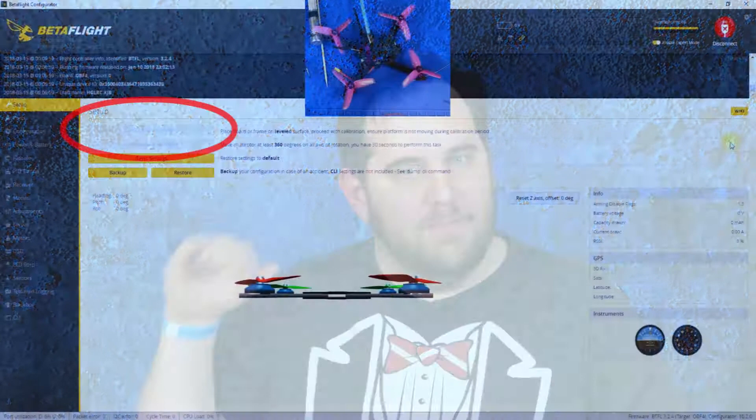How do you know you have this problem? When you turn on your quad it'll sound something like this. So if you hear something that sounds like that when you turn on your quad, you're gonna have the no gyro problem. Other ways to know are if you have warnings turned on in your OSD and you go to arm — it'll say no gyro. And if you're in Betaflight, the calibrate accelerometer button will be missing or grayed out, and when you move your quad around you won't see that little 3D version of the quad moving.